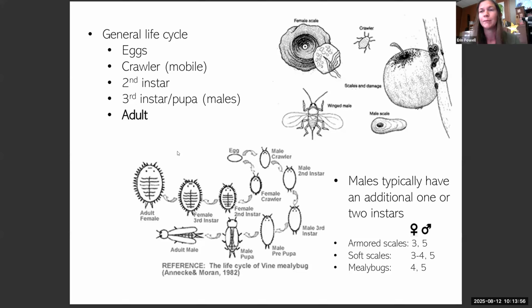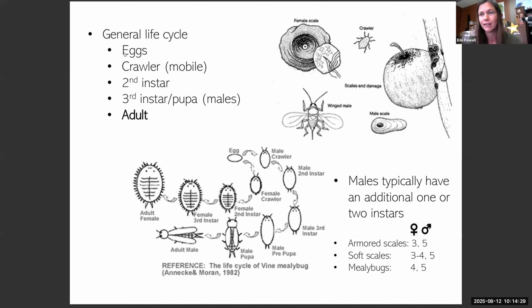Scale insects are actually hemimetabolists, which means they don't really have a pupal stage per se. But scale insects get weird and break some rules, because the males actually do go through sort of a pupal phase, a non-feeding stage where they're sitting around completely immobile, waiting to become adult males with wings. And the adult females just look a little bit bigger every time they molt, or shed their skin. So in a lot of scale insects, you have the eggs, although some scales do give live birth.